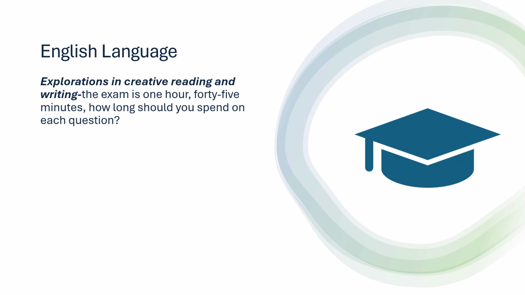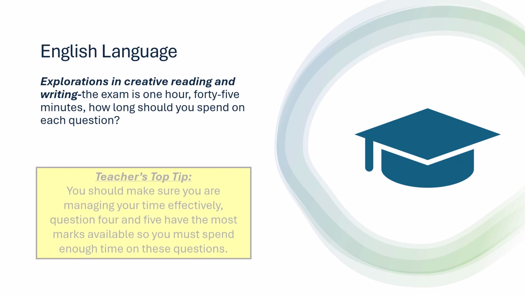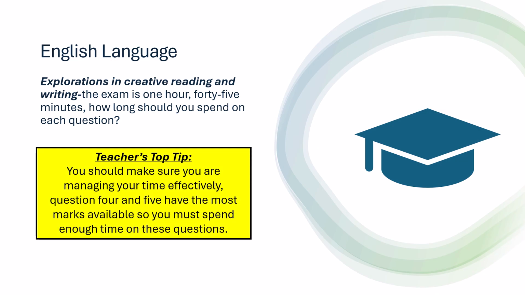So the first thing we're going to think about is the timing when we do our exams. So the exam is 1 hour and 45 minutes long. I'd like you to think about how long you should spend on each question. So if you think about the teacher's top tip before we move on, you should make sure you are managing your time effectively within the exam. For example, question 4 and 5 have the most marks available, so you must spend enough time on these questions. And remember, if you do miss these ones out, that's really going to be detrimental to your overall grade, so please do make sure that you spend enough time on 4 and 5.